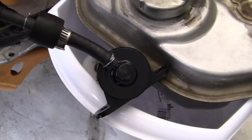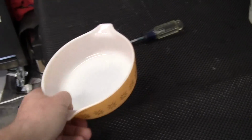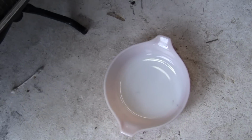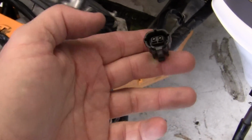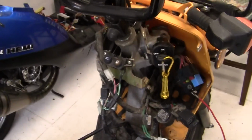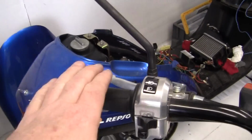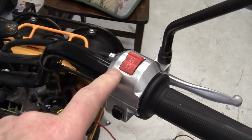So what I'm going to do is get a little tray right here. I'm going to put it down here, and they suggest you do this. I'll take the end of the fuel line and put it right there. I'm going to hook up the fuel pump motor to right here, and then I'm going to turn the key on. And remember, if you do this, I thought you may have to have the brake pulled in. You don't, but you do have to have the switch turned on right here.